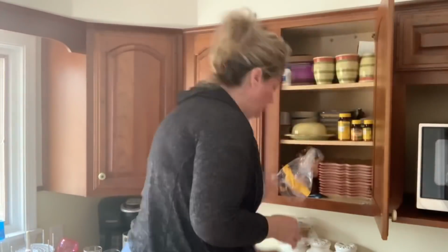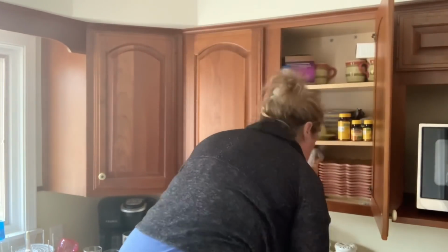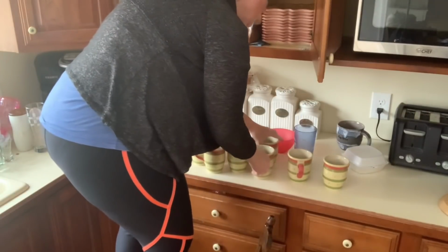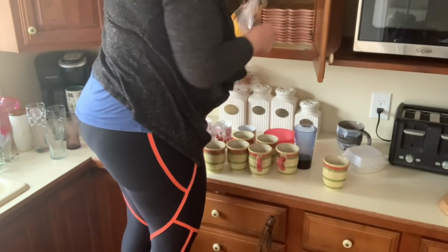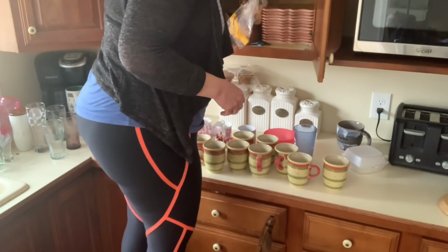My decluttering muscle is definitely getting stronger because, my gosh, I think I started decluttering my house last fall. And I think I can finally start to see the light of the first pass being done in all areas. But oh, I still have a lot more clutter to get through. And here's the third cabinet. I've got coffee cups in this cabinet. And I don't care what kind of cups they are, I want all the cups in one cupboard.